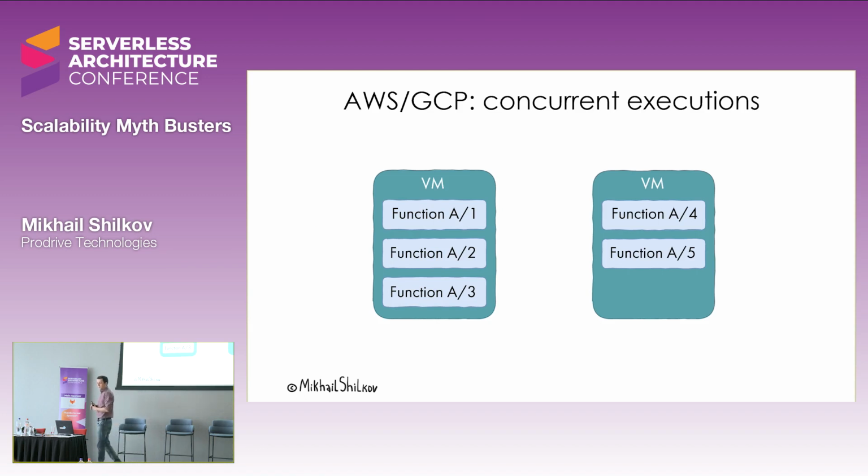Let's understand a little bit more about how concurrent executions or instances are packed. So AWS and GCP again are very similar. The first instance will hit a new VM, the first execution, let's say. So you run your function once. And now if you run it multiple times concurrently at the same time, they will create multiple containers and will bin pack your VM, so they will put as much as possible of those containers on one VM. And when that one is full, depending on how much CPU and RAM you provisioned, they will start a new VM and then will pack that VM with containers, and so on and so forth.